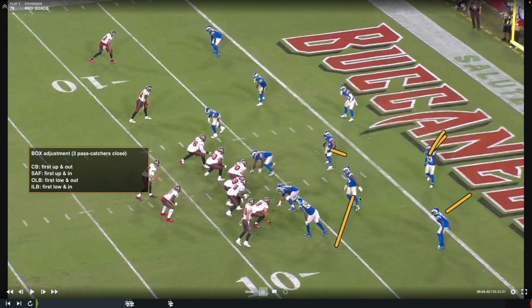And then the inside linebacker would have the first low and in, and we're going to create a box between the four of them. So we've got one, two, three receivers all close together on this half of the field. So up top, we're just playing regular red quads, and down here to the bottom, we have a box call.